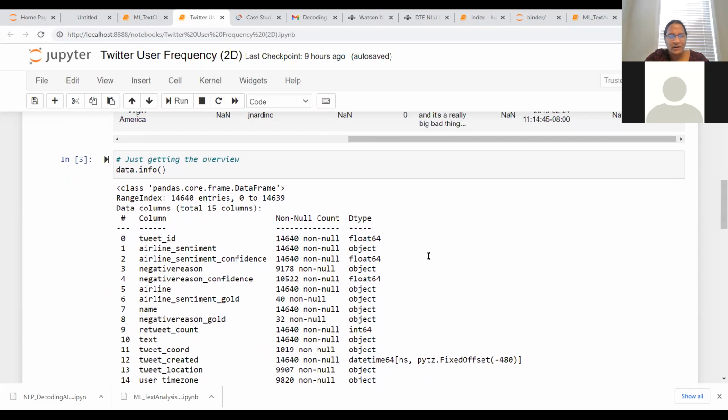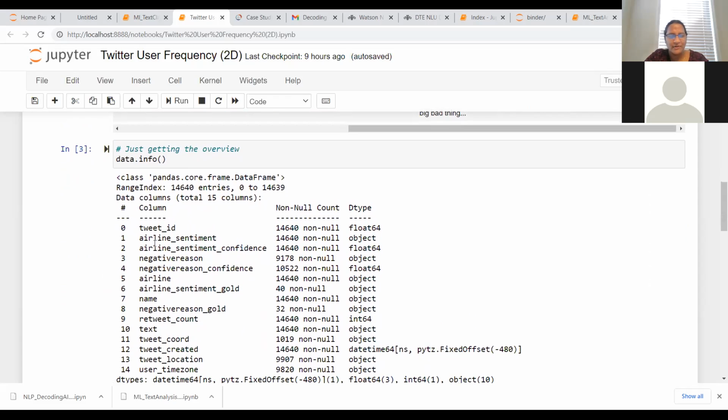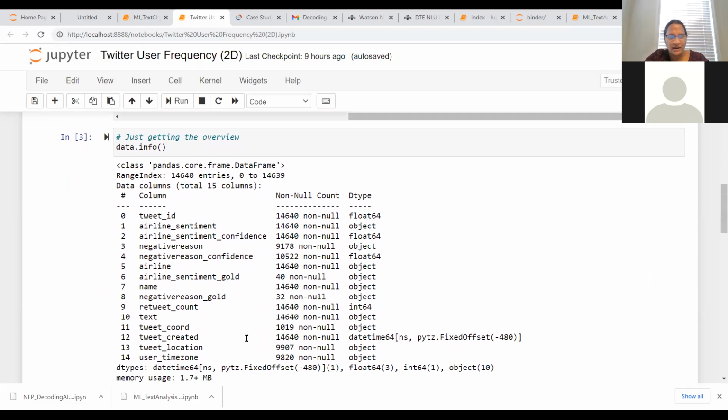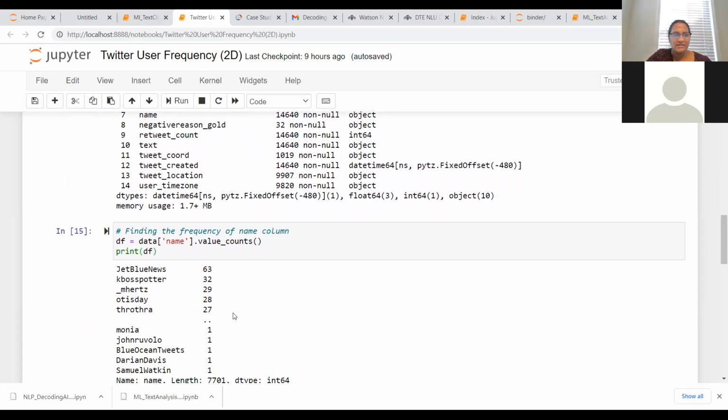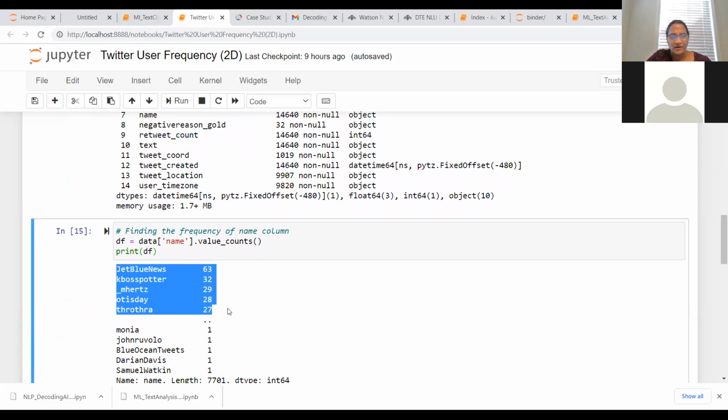So by getting .info, you get the number of columns as well as the data type each column has. And as you can see, for confidence, they have given some numbers, whether it's positive or negative confidence. And then this just gives you the top 5 tweet counts.